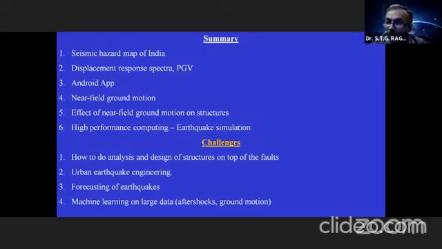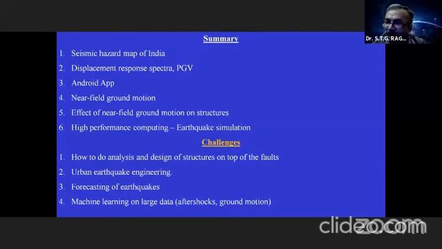Then the other thing is urban earthquake engineering. Generally, as engineers, we are interested only in the structure: when an earthquake happens, what happens to my structure. But nowadays, with HVRA, the hazard vulnerability risk maps, people are talking about how cities respond, that is, resilience and other things. So this also can be taken up as a research topic here. Then of course there is earthquake forecasting. Earthquake is the most popular problem, and nobody has been able to forecast earthquakes. But still, if somebody wants to do something new, one can contribute here.